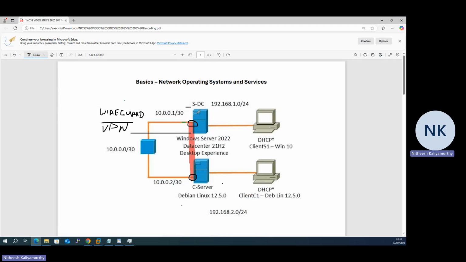I've installed WireGuard here. I will configure WireGuard at this end, and then I will go to this server and install WireGuard here, and then I will configure this end so that once both ends are configured, they get connected, and the connectivity is established between these two networks. This is the idea which we want to work around.